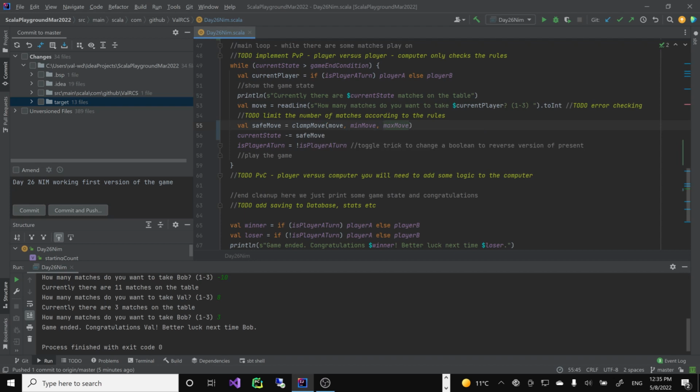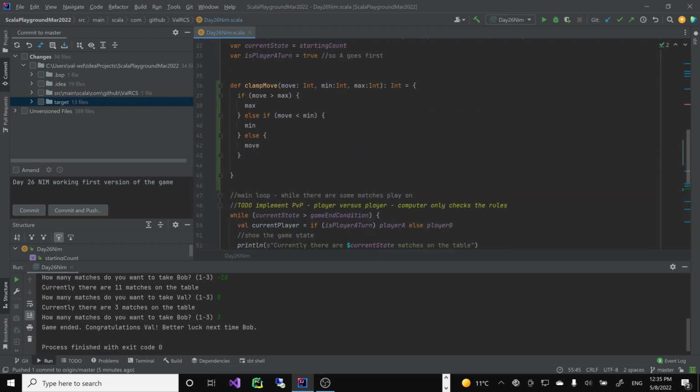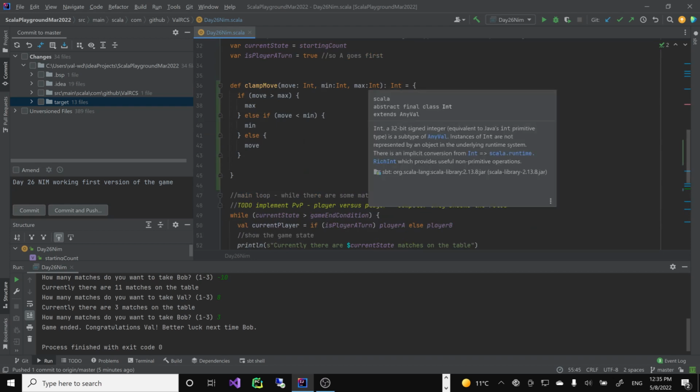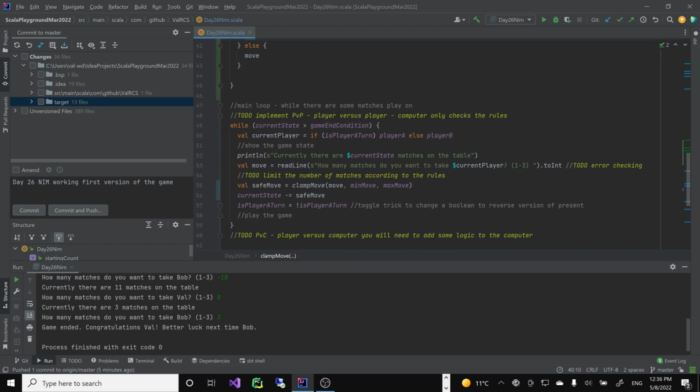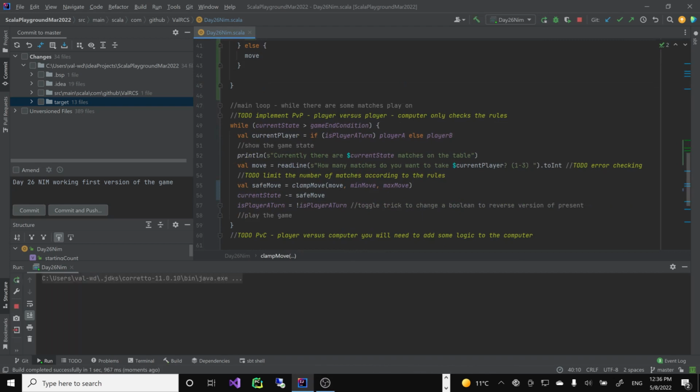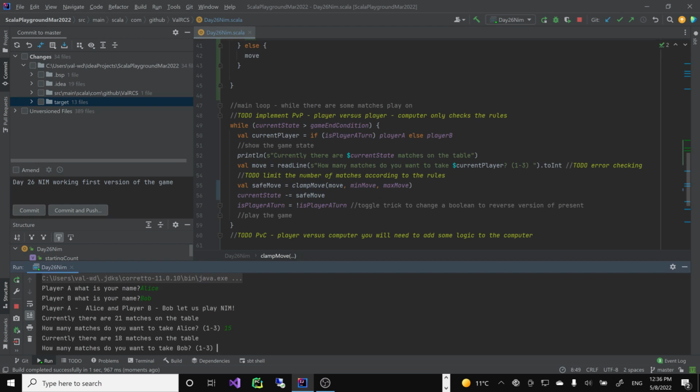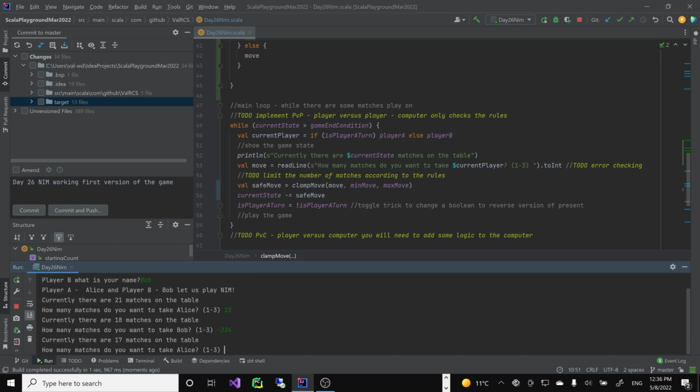So now, we'll do a verbose logic, maybe put some logic afterwards. But first, let's run this game now. So we'll do Alice and Bob, of course. Alice will take 50. Okay, it's already working. Bob will take minus 23 on 17. Only one match. Looks like it's working. So I'll do 3. Bob will take 3, 0. No, you have to take 1. You can't do 0. So it looks like it works.